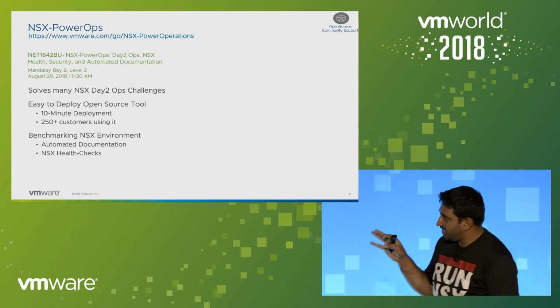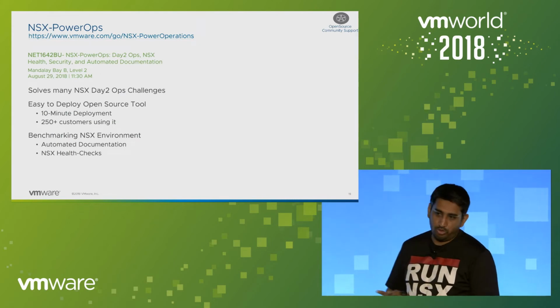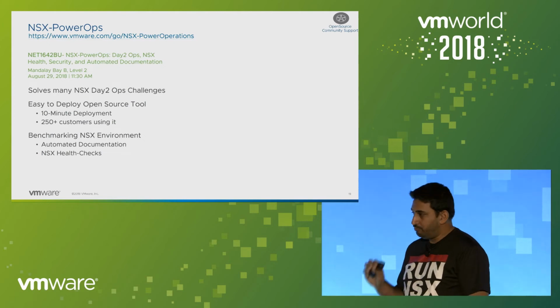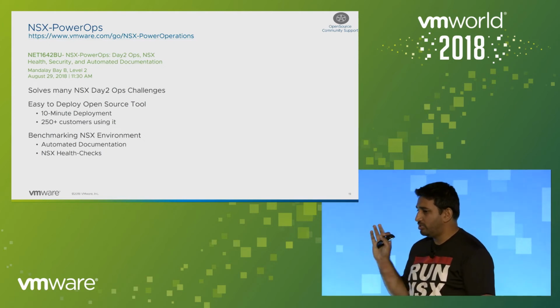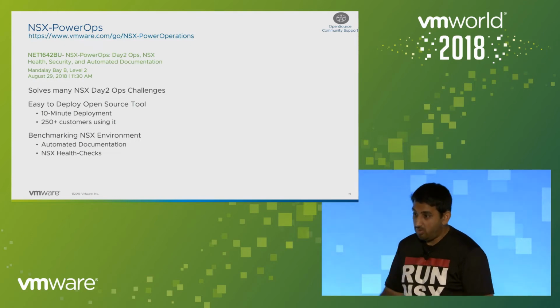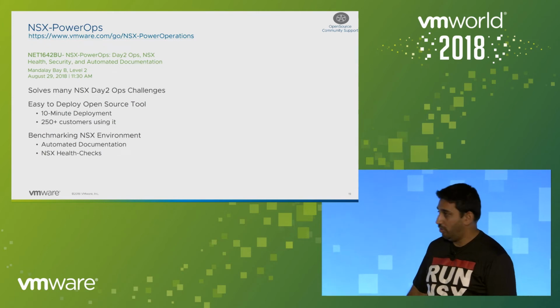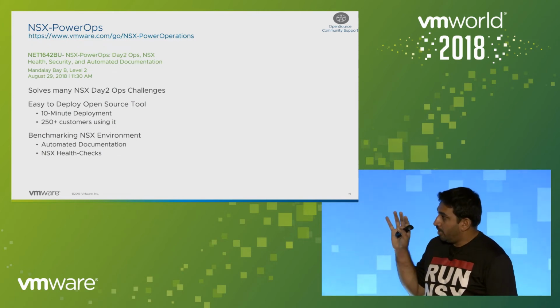So NSX-PowerOps is a very easy to use, menu-driven tool. You don't need to know any scripting. It's a PowerShell, PowerNSX based tool, and it takes about 10 minutes to deploy. There are over 250 customers that I know of that are using it. We launched it last year at VMworld, and if I look at the downloads, there's a lot of traction there.